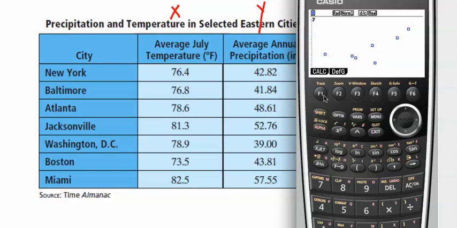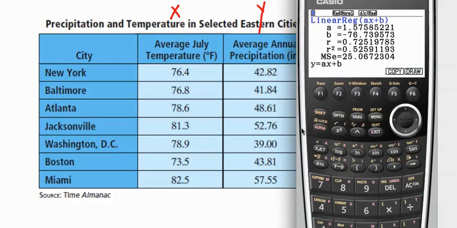So we're going to look at the equation, but we're also going to look very closely at that R value. We hit calculate, and we hit F2, AX plus B, and you can see that the R value is 0.7. It's not a very good correlation.